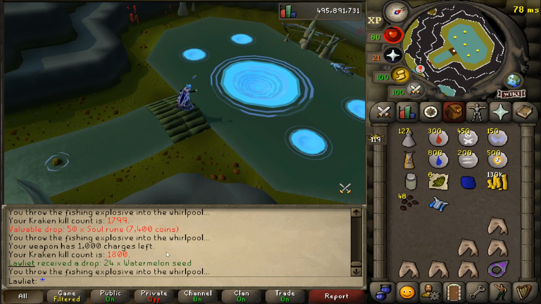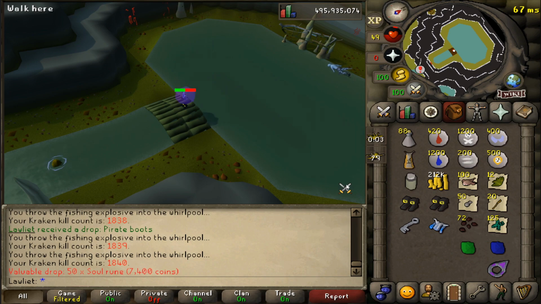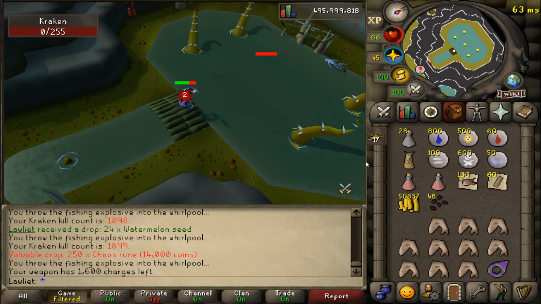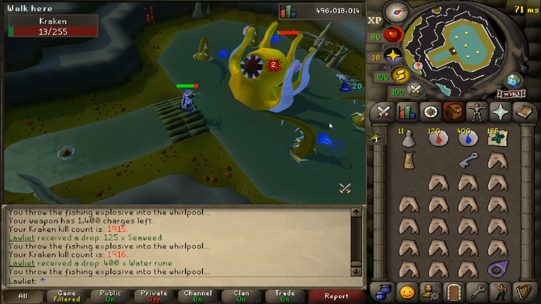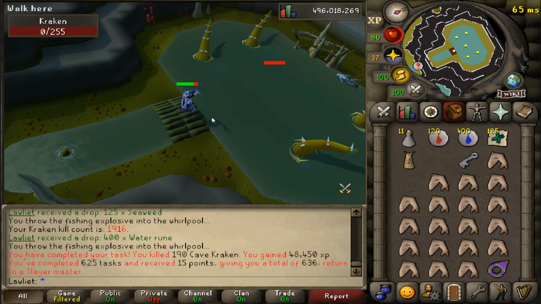1800 KC, and we are rewarded with some watermelon seeds. Very nice. That trip lasted pretty long. I think we got like 75 kills that trip, thanks to all of the shark drops that we got. That is 1900 KC. Some more watermelon seeds. Thank you very much. Alright, and this should be the last kill of the Slayer task. Pet drop.